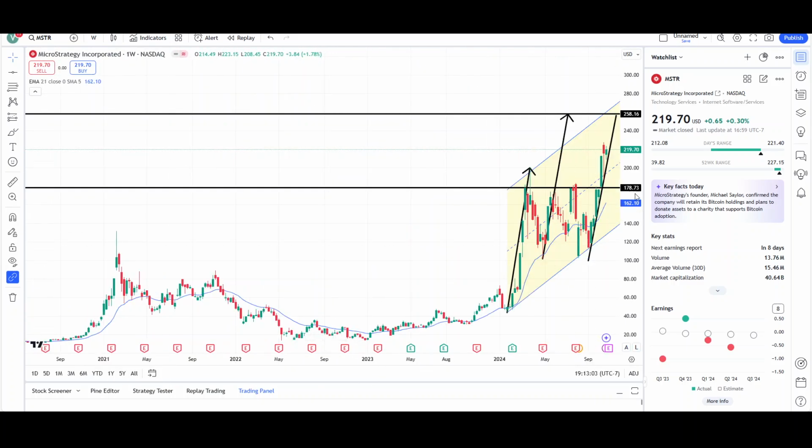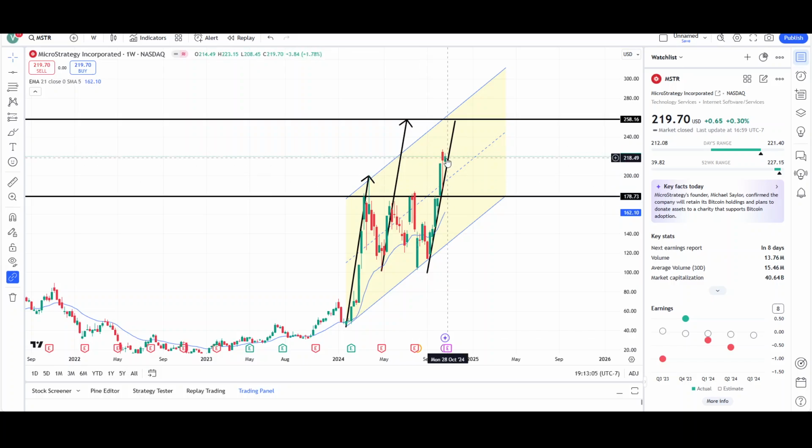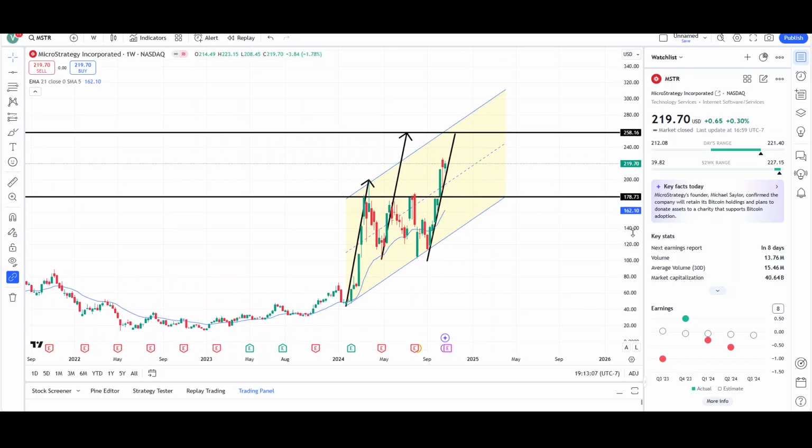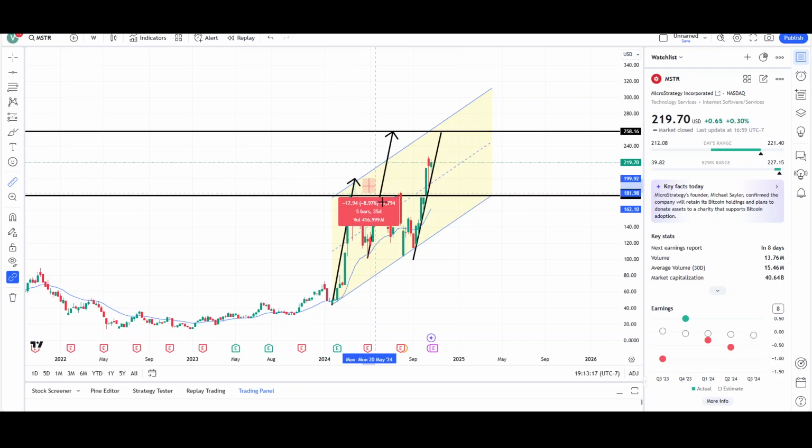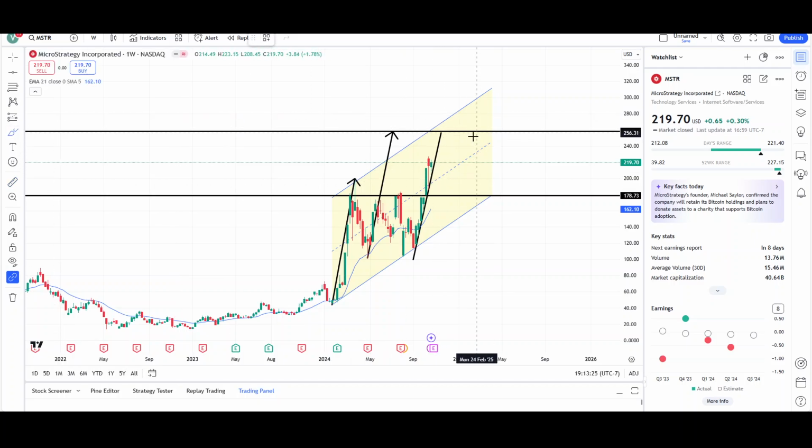Take a look at the weekly chart. We're definitely pushing up, getting overextended. So again, just because it looks bullish doesn't mean it's going to maintain this bullish bias forever. Just like over here, we did see a large correction. It got overextended from the EMA. It made a peak and it dropped almost 50%. So just because I'm bullish short term or even medium term, that doesn't mean I'm bullish always, right?